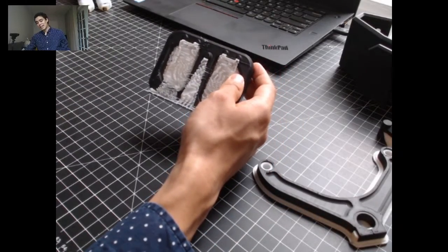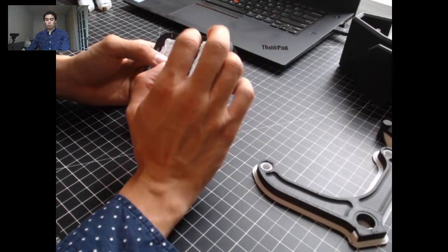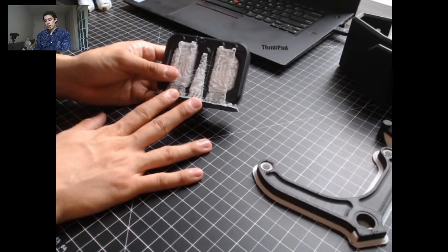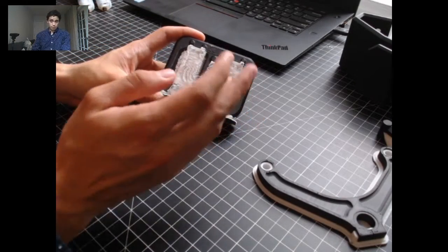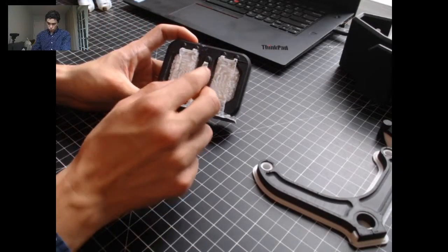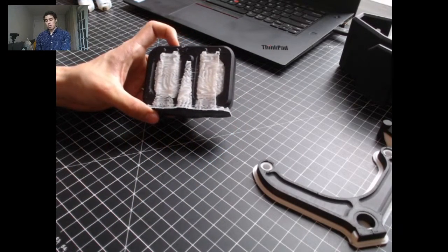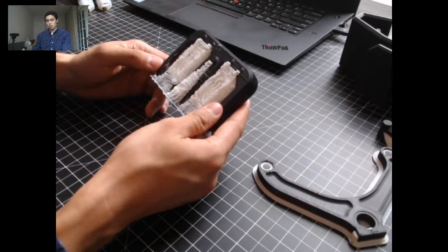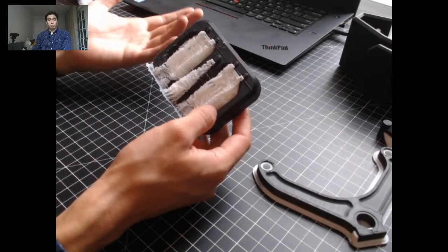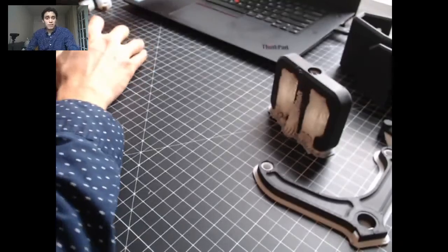And the second thing that this highlights is the breakaway support. So in Method's case, as I said before, you're not only able to use the soluble material, but you can combine it with the breakaway mode and in turn create supports that are both soluble and at the same time really easy to remove. So once the part is printed, I could remove the supports mechanically, just grab pliers and get them out of my part for the most part, and then drop the remaining few supports into the wash tank solution and have a reduced amount of dissolving time for the part to be ready to use. So that's one of the benefits of using SR-30 with the breakaway mode.